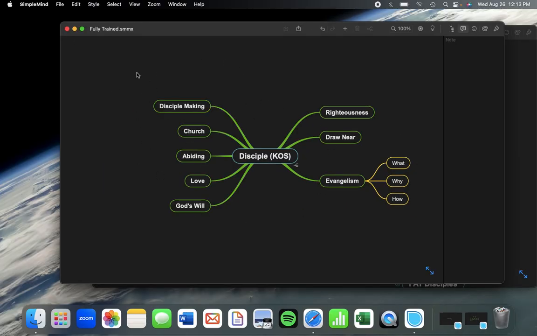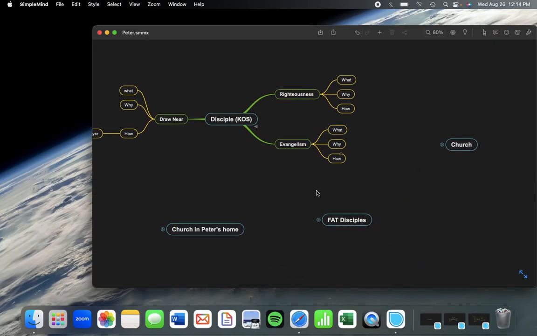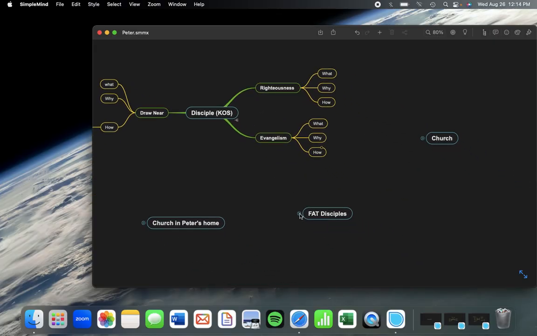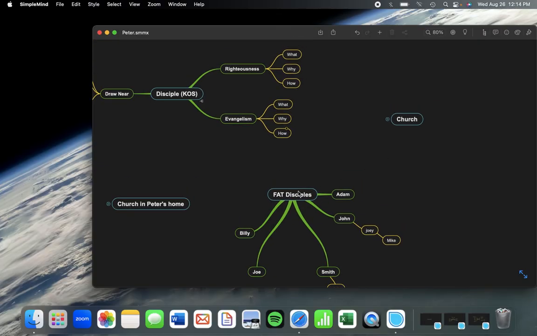This is like where I'm trying to get him to, and then this is where he's currently at. And so you start just adding it as you teach him what this is, why to do it, and how to do it. Once you've molded it, then you can add it in here. So still got some work to do with him, but the other thing I'll do for this is make a list of Peter's FAT disciples: faithful, available, teachable disciples. Here's the 5, and you can even keep track of generations. So I want to see this at least hit 4 generations one time. Obviously ideal to have many, but then they know what it takes to get there.